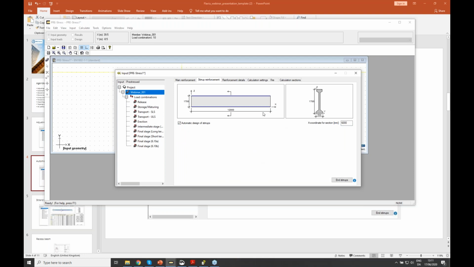Now, when you make a calculation and you have the automatic design of stirrups active or checked here in the box, the program will suggest a layout of stirrups. But more precisely, it suggests a mathematical value for the area necessary for the stirrups, the necessary stirrup area.